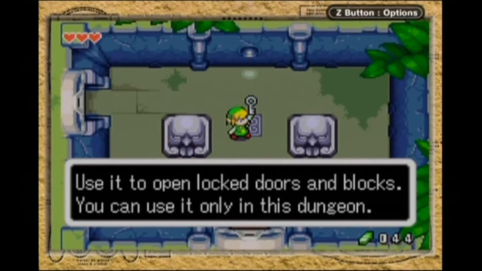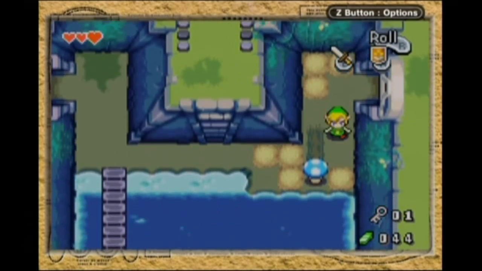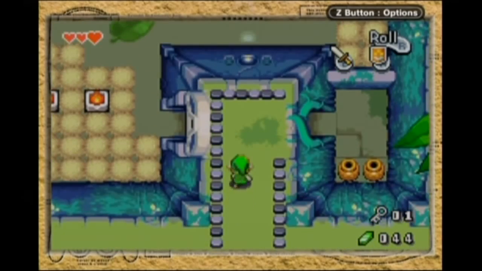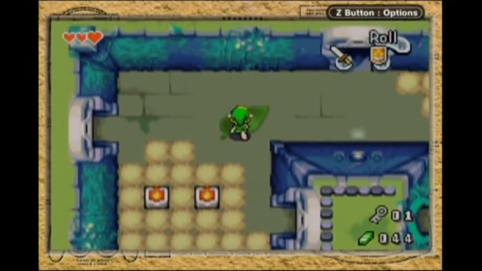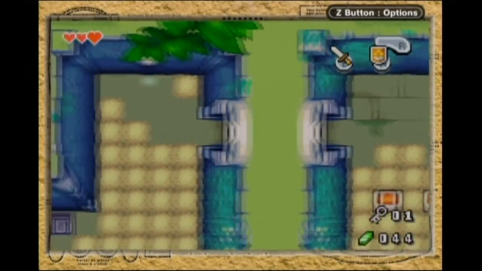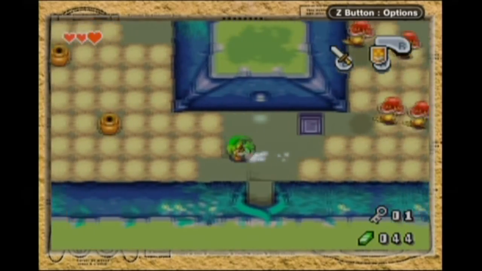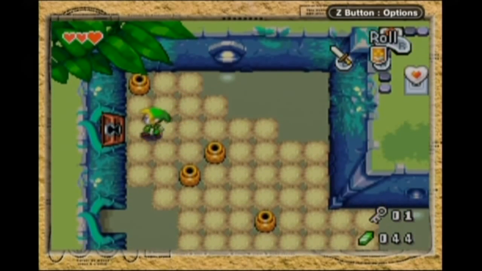So we got another key, and the dungeon's probably about halfway over. Probably. I know what to do with that key. Oh boy, do I know what to do with that key. I know where to stick that key. It's time for a mini-boss.